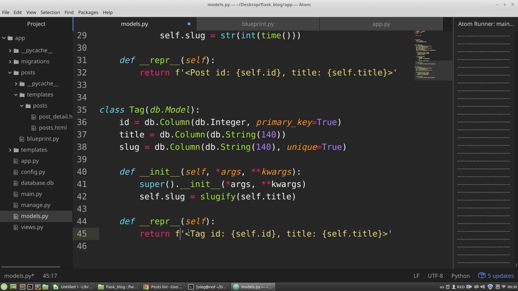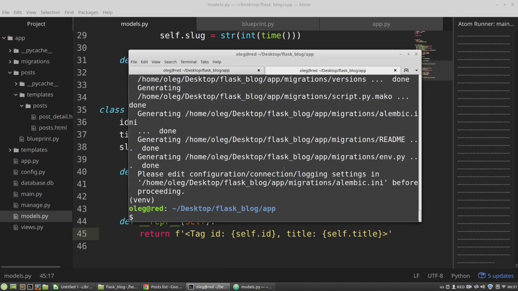And it will be an f-string. And that's all.